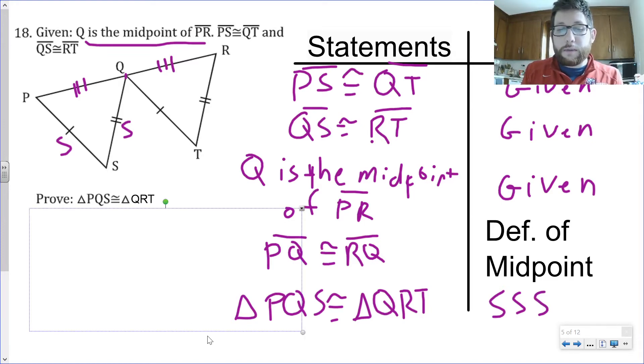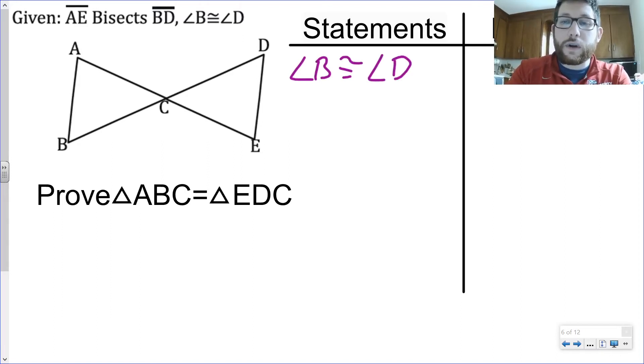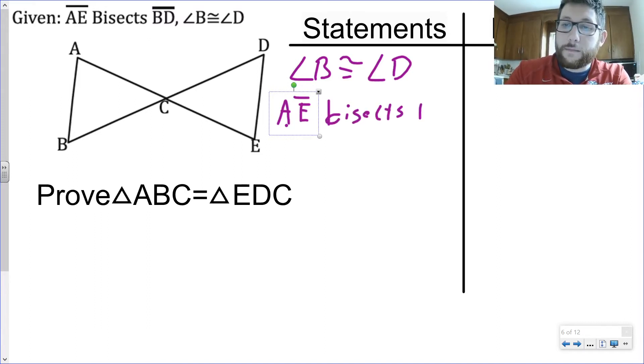Let's move on to the next one. We're going to do two more proofs here. Once again, let's start here. We're trying to prove some triangles congruent. I know for sure angle B is congruent to angle D, and I like to list the ones that are angles or sides because I won't have to do any more work with them. So given. I also know that AE bisects BD, and that's also given.